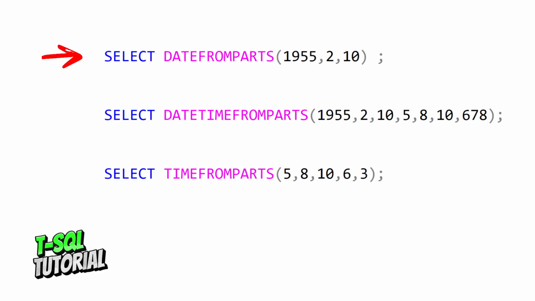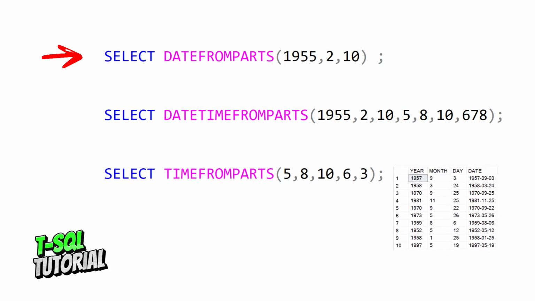The dateFromParts function converts the sent data to the date data type. 3 parameters are sent to the function. The parameters sent represent the year, month, and day. Consider a table where employee information is recorded. The birth dates of employees should be recorded in different columns as year, month, and day. We can combine these and use the dateFromParts function to create a column of type date.